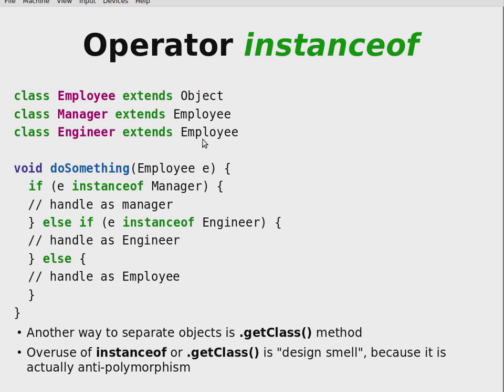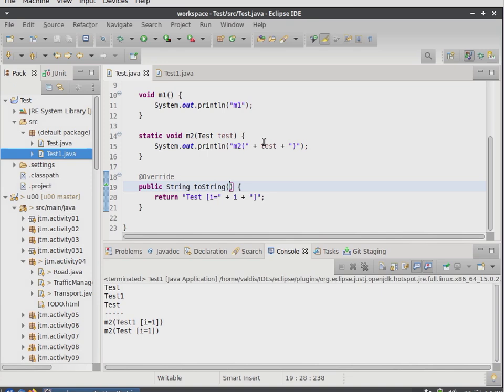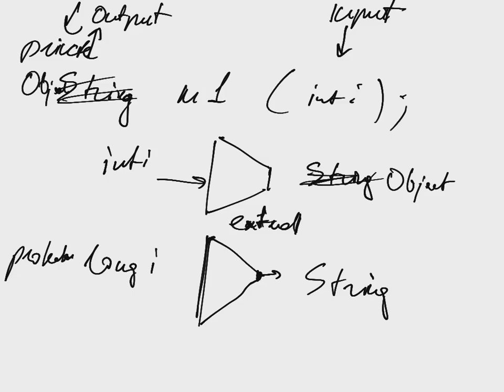And when you deal with polymorphism, sometimes you need to know what the concrete instance of this object is. For example, you have a method which has a quite general input parameter, employee, but employee may be extended to manager, which may be extended to engineer. Then sometimes you need to check what it is. And this employee, now here is generalization. And how does it work in detail? In detail it works as follows.